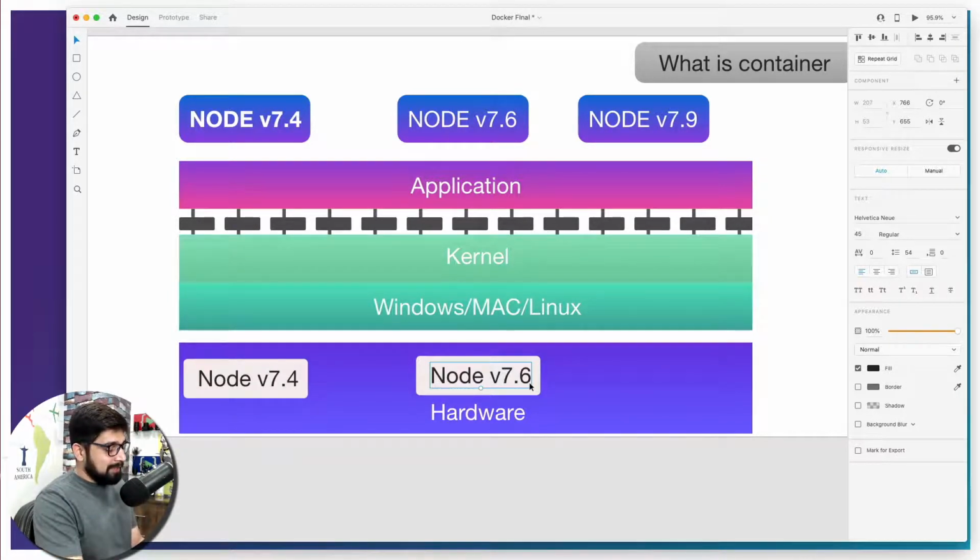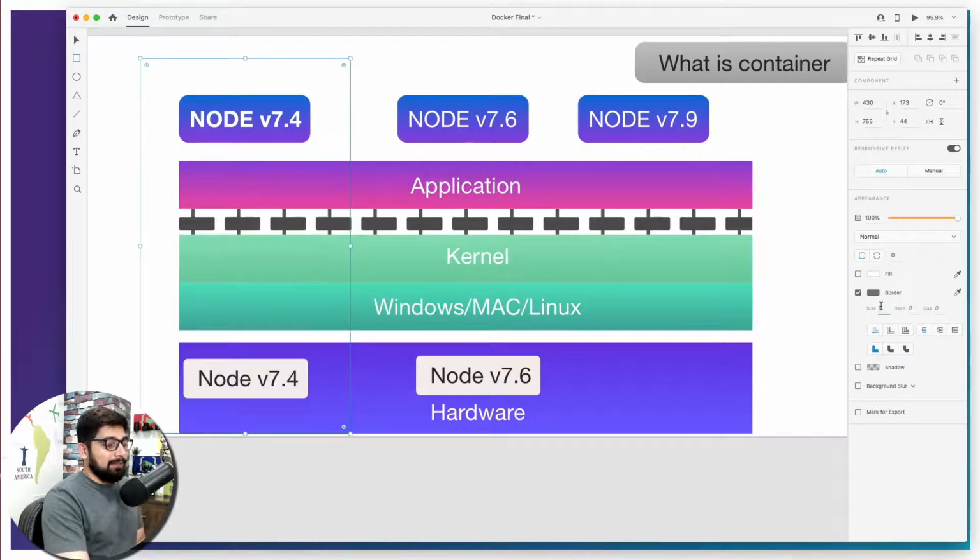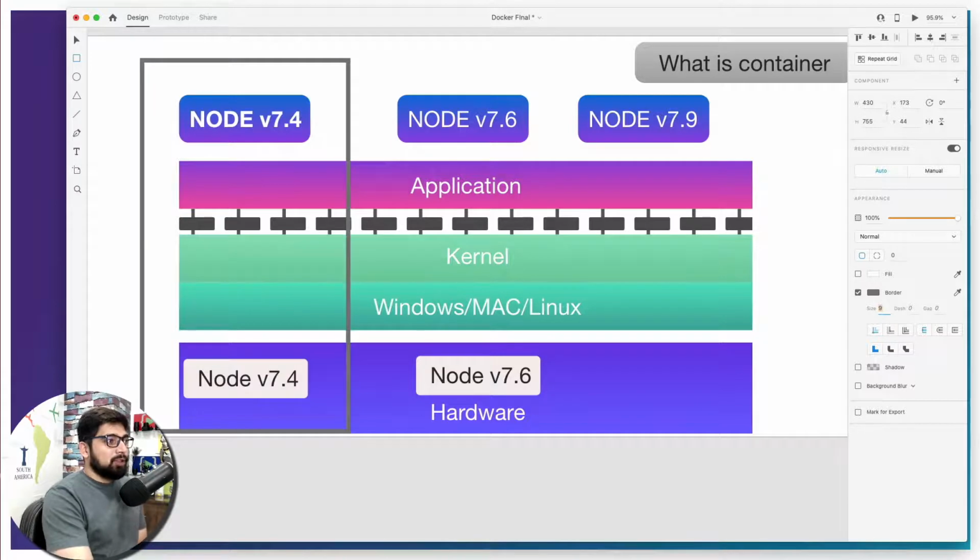Now, what happens in the process of a container, if I just go and get a border, I'll get a little bit of border. Oops, didn't want to do that. Okay, not like that. So let me tell you what happens: when you actually containerize this entire application in this manner, then this is known as a container. So let me just bump it up. So this box that you can see here is a container. And what does it contain? It contains your application in the exact state that you are trying to run.